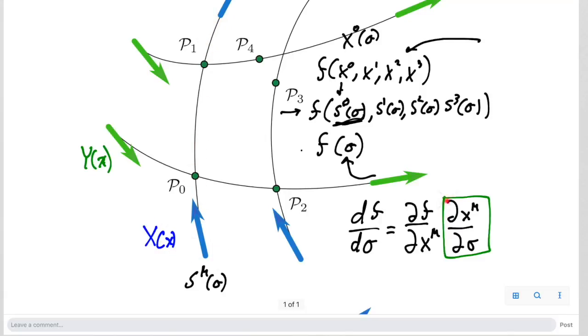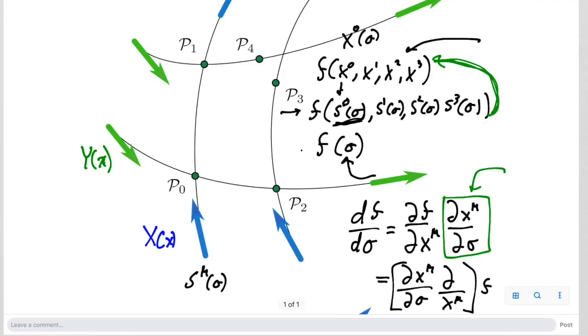Given the equation for that curve, you can take this derivative, right? This derivative would literally be partial x mu partial sigma. Remember, the s has suddenly got replaced by x because of this connection here. A little bit of another notational trickery that becomes a bit confusing if you don't track it carefully. But then the next step is to take this guy and write it this way. Partial x mu partial sigma partial x mu, and then you pull this arbitrary function f out.